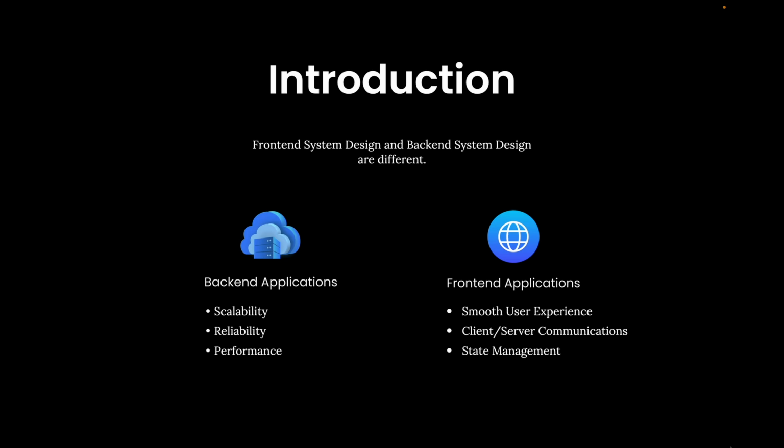Backend system design is a well-documented topic. There are countless courses, YouTube videos, and even official guidelines from tech companies on how to prepare for backend system design interviews. Usually, it includes topics like scalability, application reliability, and performance optimizations. Front-end system design, on the other hand, is a different thing. Client-server communication is a key topic. State management on the client side also should be taken into account.